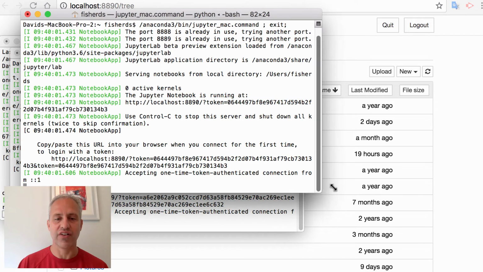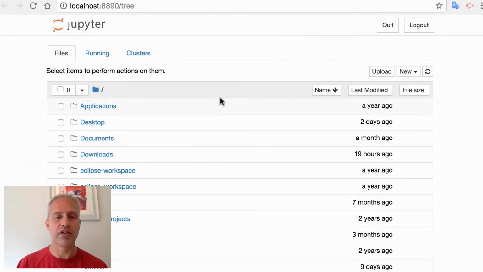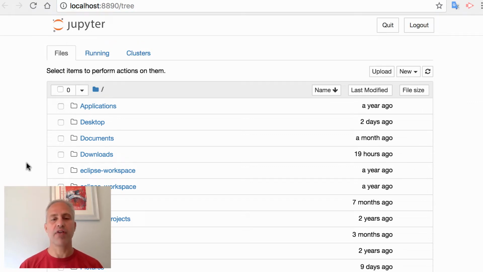It actually starts a little local server on your computer, and then it opens in Chrome, which is kind of neat. At this point you can navigate all the files on your computer from Chrome, but you can see it says localhost, so it's all local to your computer. With that, you have a way to edit Python notebook files, those ipynbs, locally on your computer.